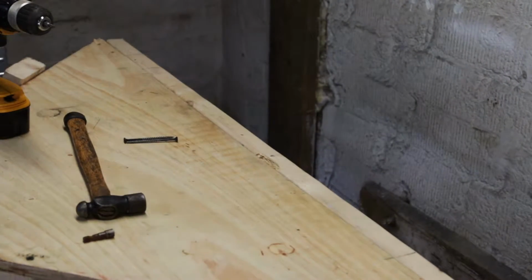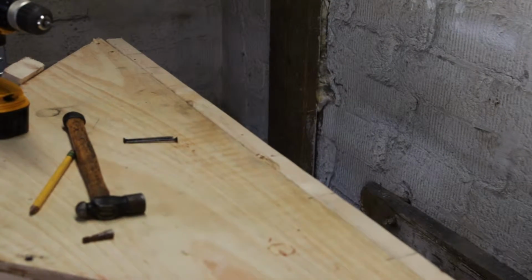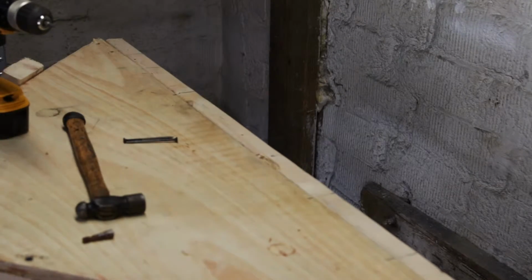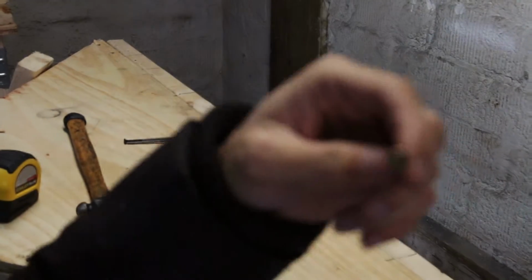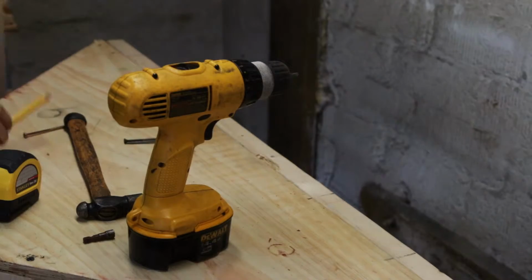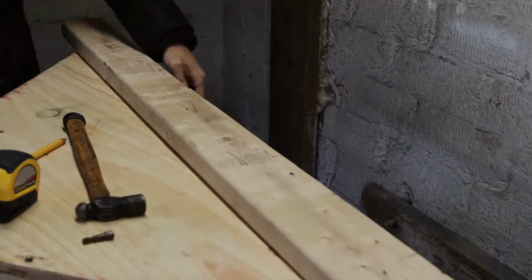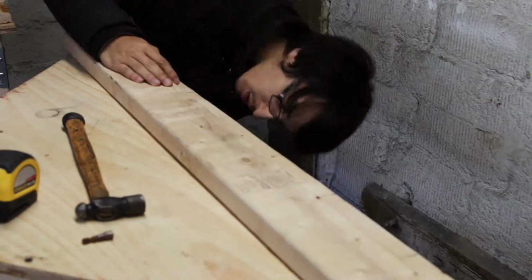Now, what I did record, fortunately, was the actual construction of the back part. This is most important because you want the cabinet to be very stable, since you usually put cabinets on the wall, but we're putting it on a piece of wood this time. I'm using star screws as opposed to regular Phillips screws. You want to use star screws because they're much easier to screw into the wood, and they don't strip as easily, so it's a lot more stable.